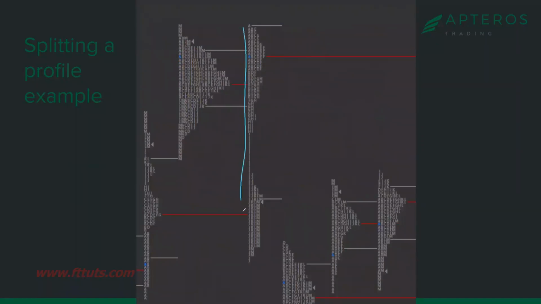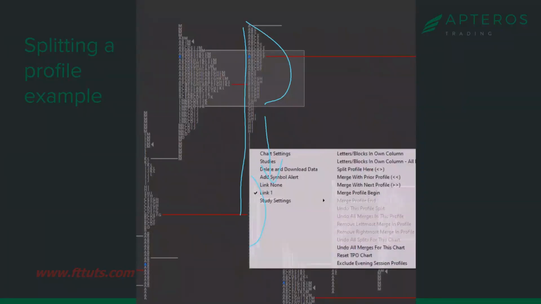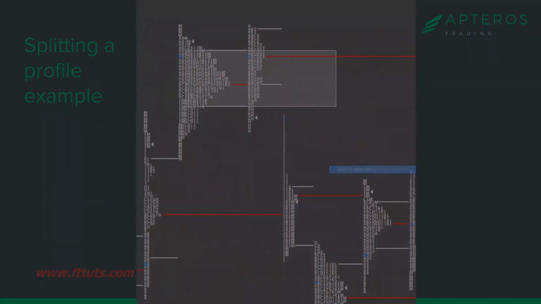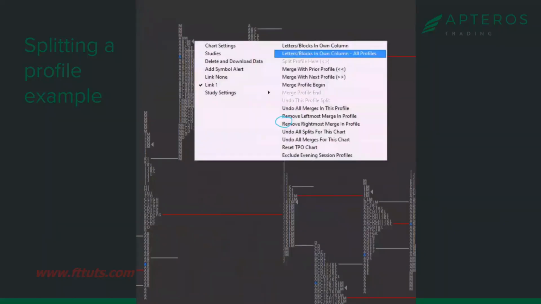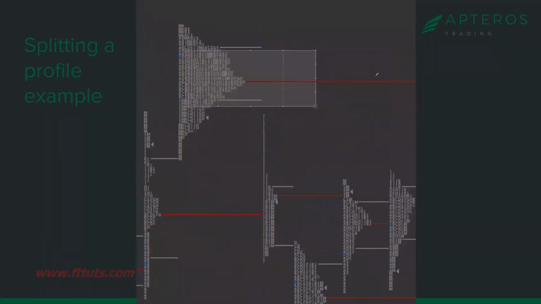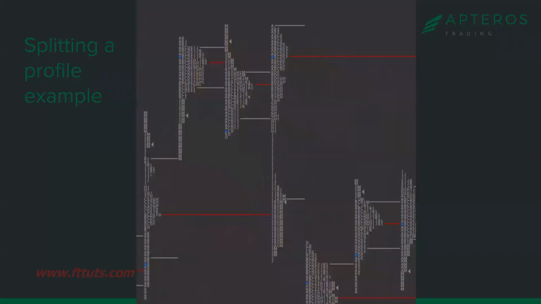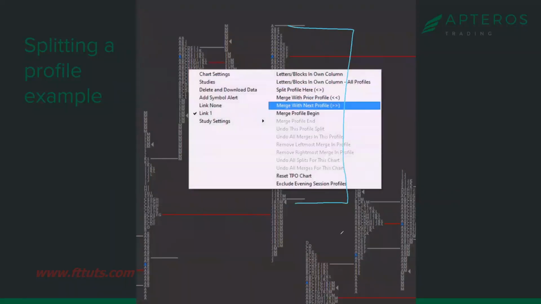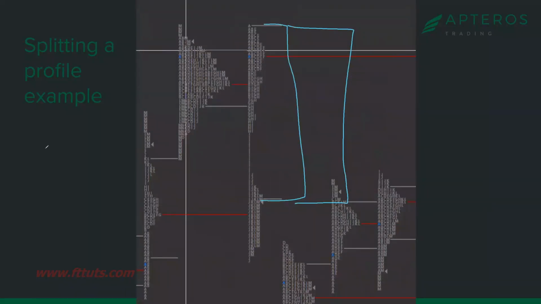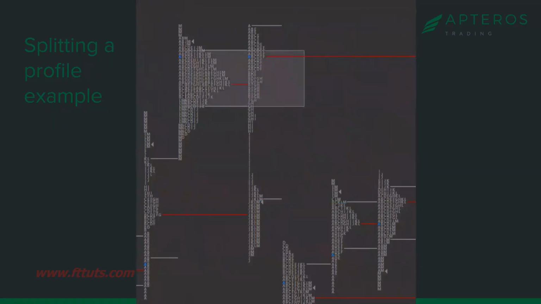And now we have 1 day which has balance, but then breaks lower and then balances. So what we can do is split that right there in I period, right there. Merge the first half of the day with the CVA, adjust our CVA to be the proper value area. And now we're left with this, which by the way, now has a good value area attached to it. Best of both worlds. Look at this value area on this day. Terrible, right? That is not value because we didn't attach it to a single area of balance.